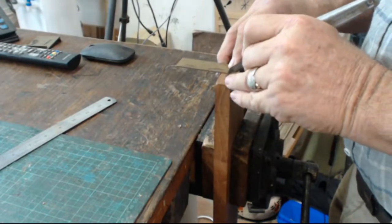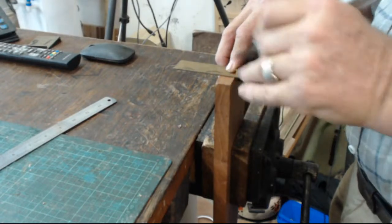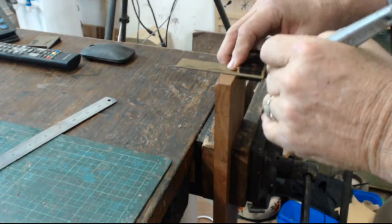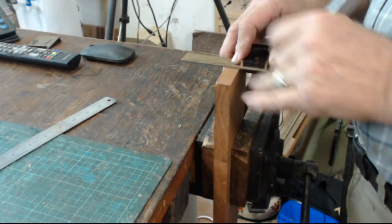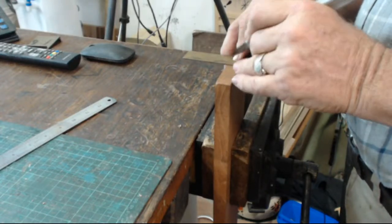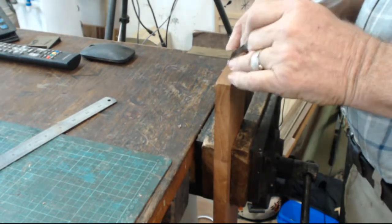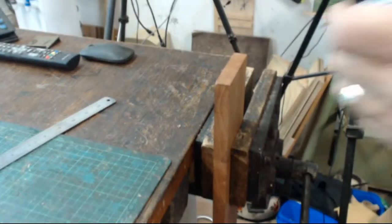Draw it down. Knife in the mark, move the square up, draw it down. Knife in the mark, move the square up, make the cut. Knife in the mark, draw it down. And try and do it in one cut if you can, because you don't want tram tracks. And on the last one, good on you.